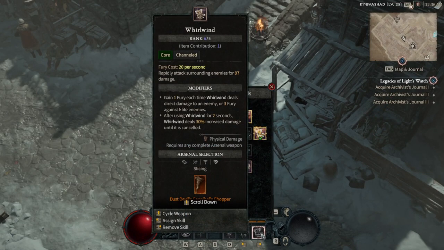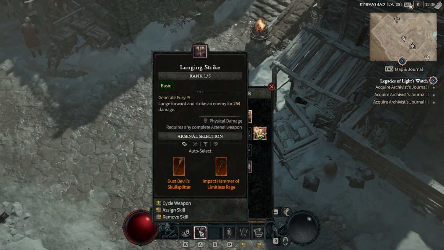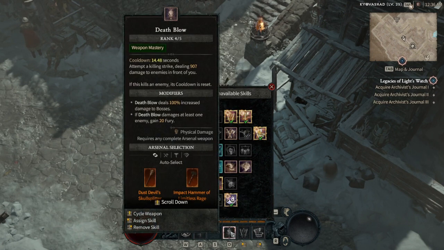A short view on the skill assignment. For some attacks, you can also set which weapon should be used by clicking the middle mouse button. Since there are only 4 skill keys available, you have to switch between them if you want to use more. An unnecessary circumstance.